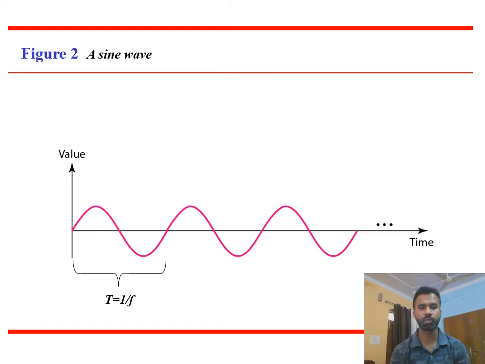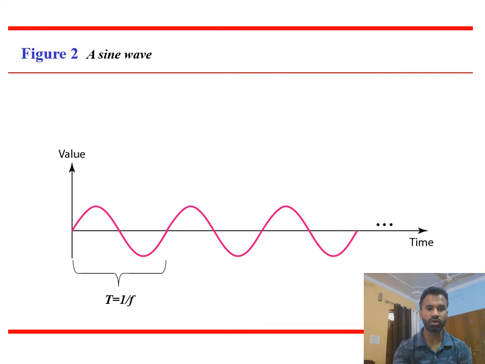Now let us discuss some properties of an analog signal. This is a sine wave. Now try to understand the difference between a signal and a wave. A signal is just of a particular duration. If this is 0 time and this one is 5-second time, then the value between 0 to 5 counts as a complete signal. For a particular time instant, that is called a signal. If that signal repeats for a large duration of time, then it becomes a waveform.